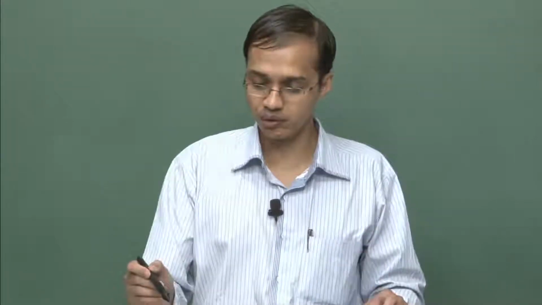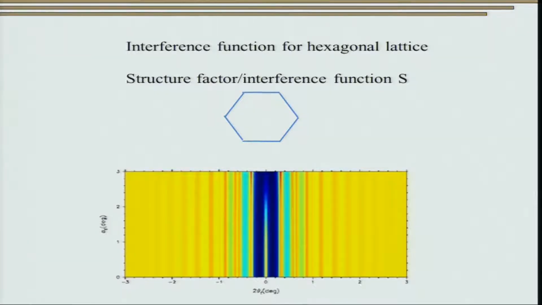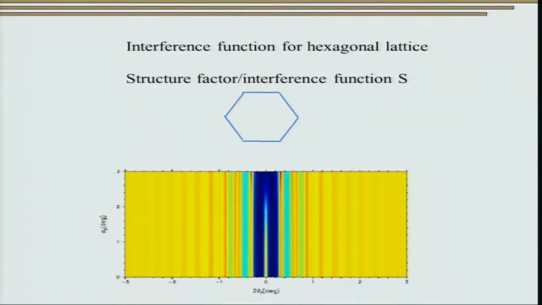So, therefore, if you look at a simple hexagonal structure of particles, that means, in other words, if the particles are arranged forming a hexagonal lattice, we get the variation along alpha f and 2 theta f in this pattern. So, you do get these fringes. Now, these fringes that we are getting have a particular periodicity because of the hexagonal structure.